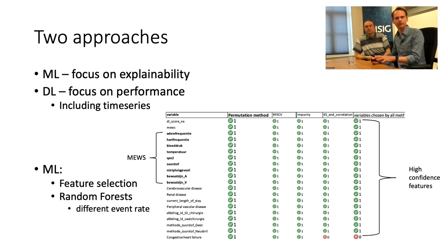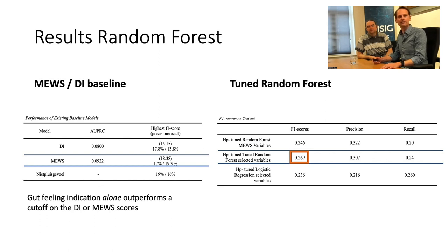We can see here a list of features selected by different feature selection methods, and notably the traditional MEWS values are all included — they are of course very relevant to prediction. The results of the random forest analysis gave, in the best case, a model with an F1 score of about 0.20–0.27, a recall of 24%, and a precision of about 30% — not great. Interestingly, the gut feeling indication alone already outperformed the traditional MEWS or DI score.